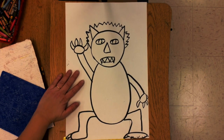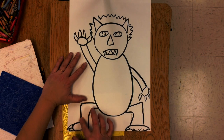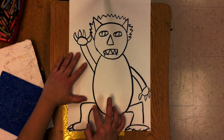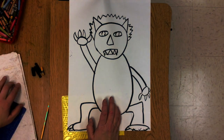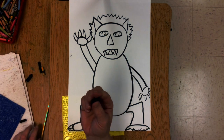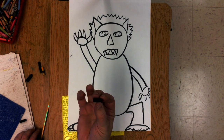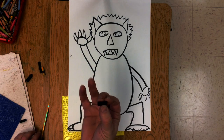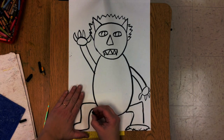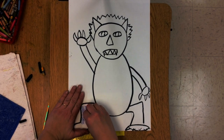And what you do is you slip the texture plate under your paper where you want it. So it's under my leg, and I can feel that under the leg there. And then I get my crayon, and I want it to be a really little one. See how little that is? And I'm going to hold it so it's flat like this. I'm going to push down really hard on my paper so it doesn't move. And I'm going to do what's called a texture rubbing.